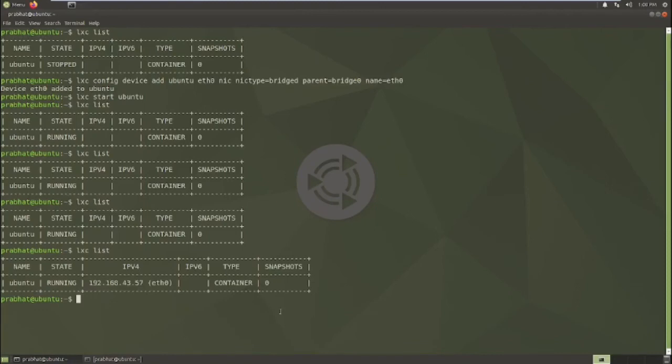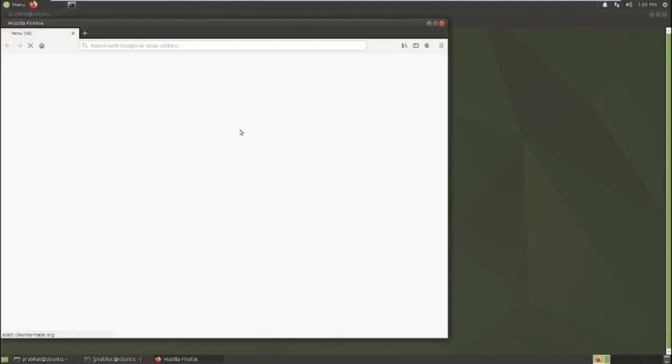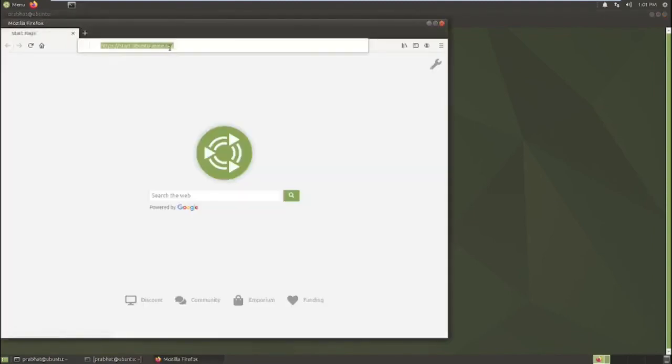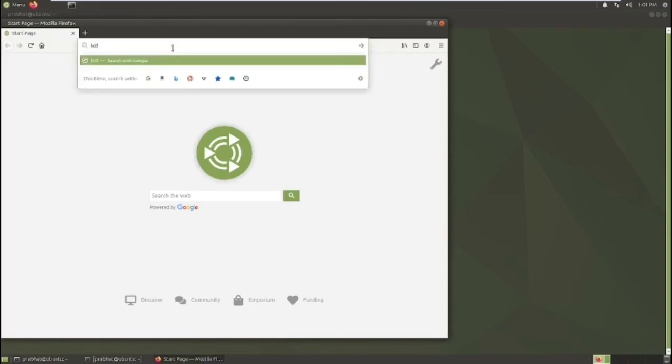So that's it for the LXD containers. Now we are going to discuss the LXD GUI tool, which is LXD UI. We are going to install the LXD UI, and then explore some settings which we can alter using a GUI interface. First we have to clone the LXD UI from GitHub.